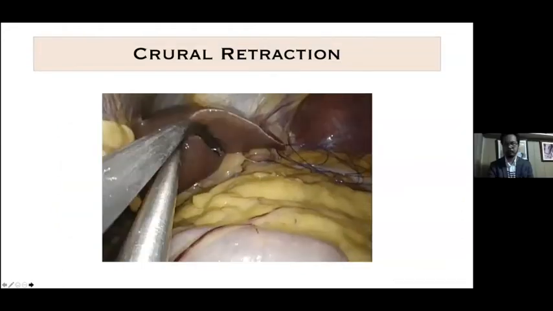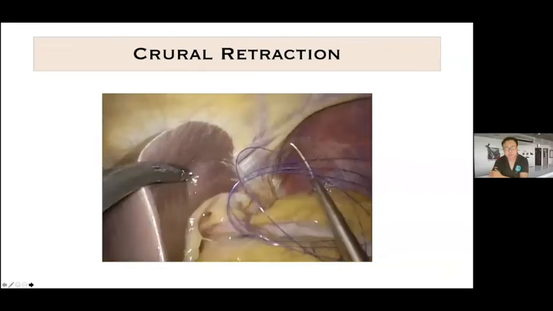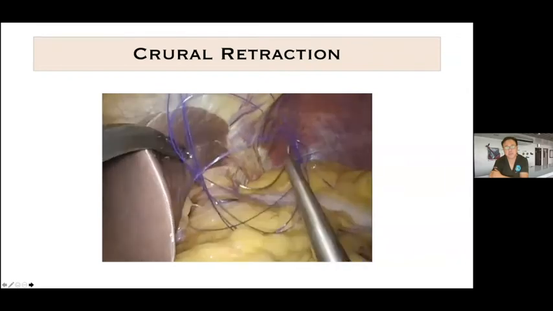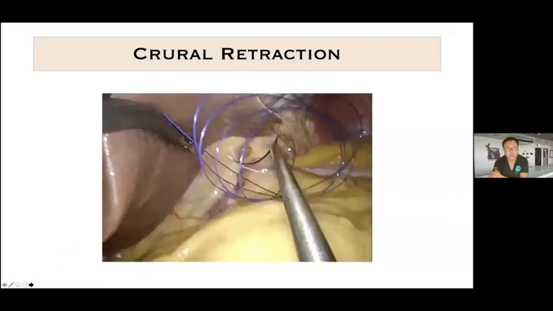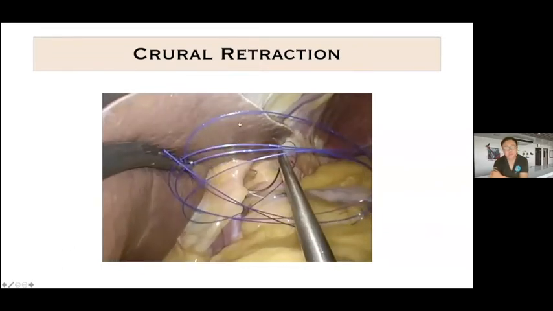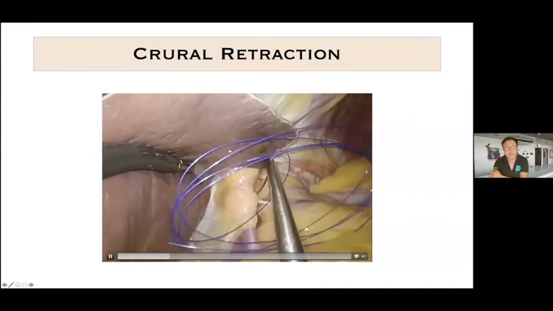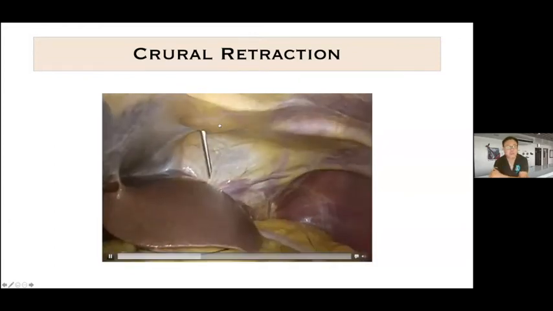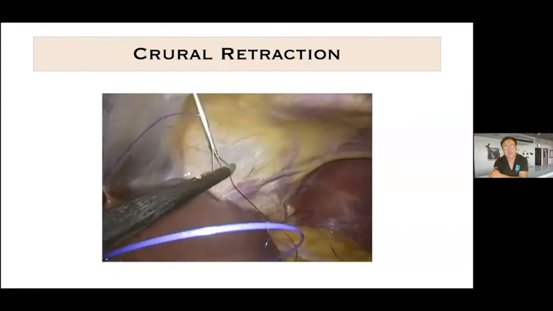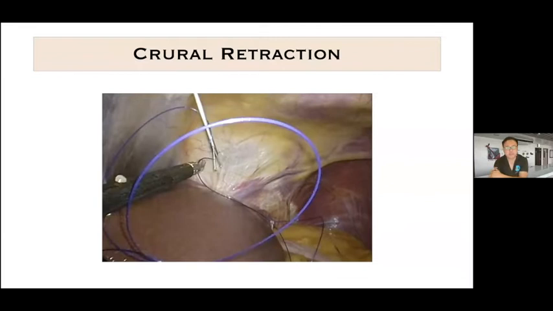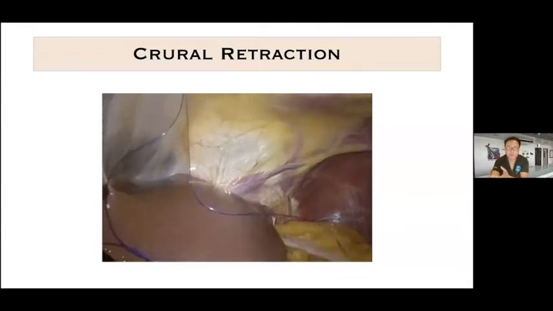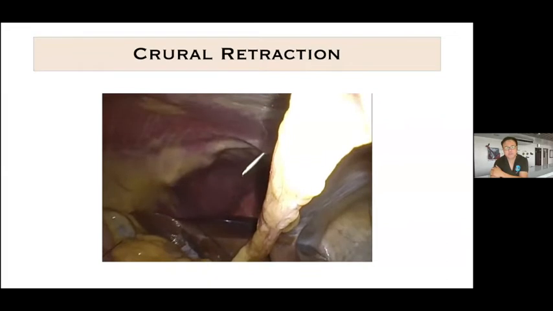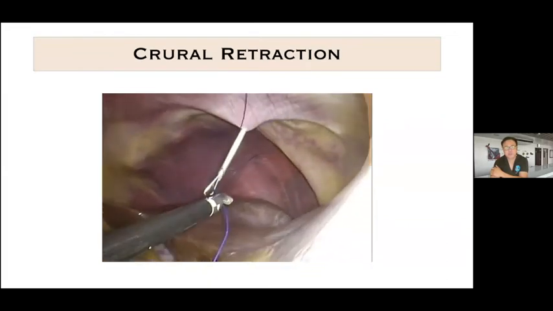One way of creating retraction also is your placement of a suture anchored on the crura, on the right crus. Some surgeons would actually do a trans-hepatic suturing. You pass a straight needle or a Keith needle through the liver and do a transfacial anchor. But because of incidences of bleeding and being cumbersome, I opt not to do it. I've tried it before, but I like this one better, which is more atraumatic than a passage of a Keith needle through that left lobe of the liver.